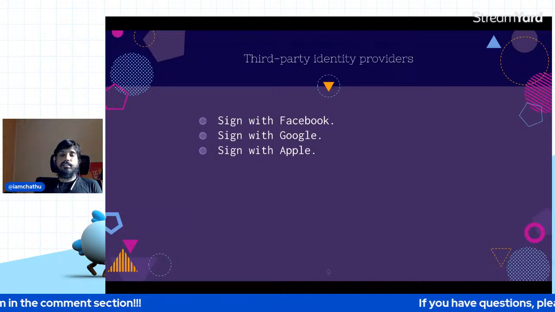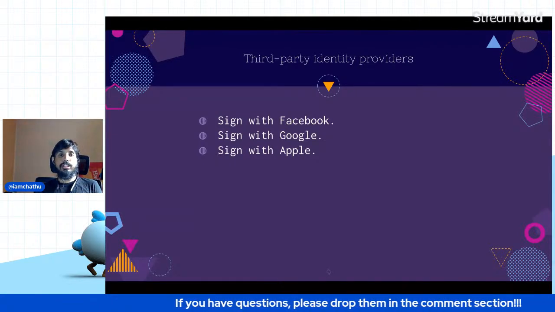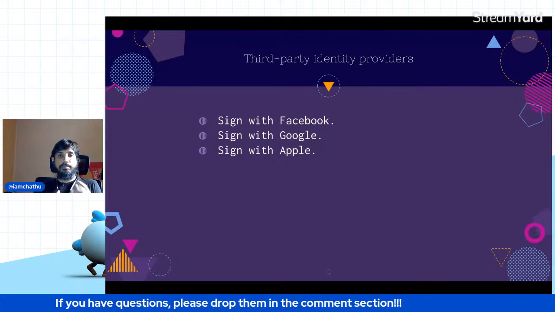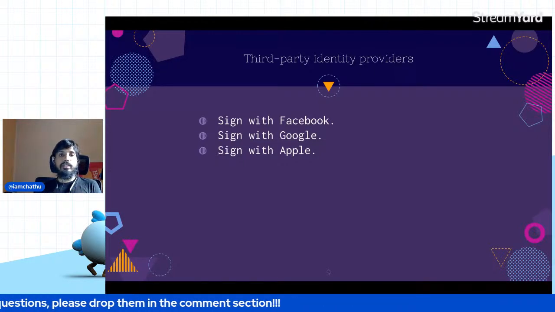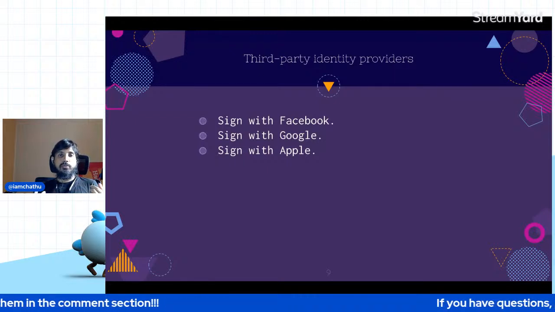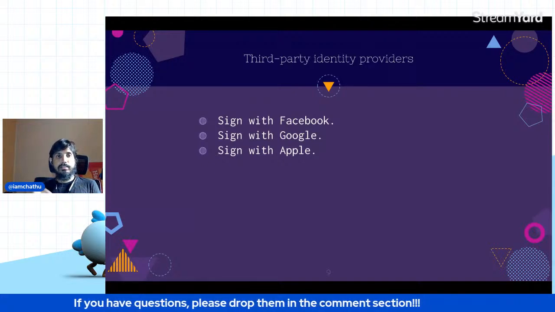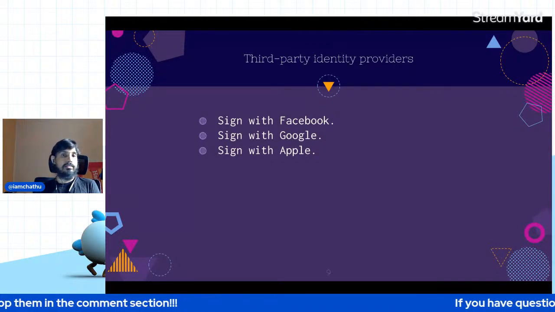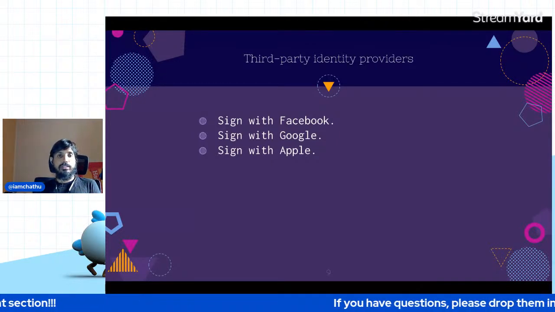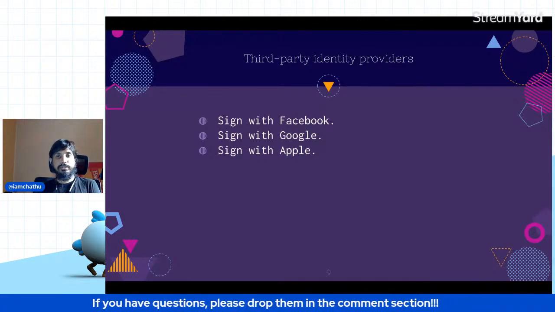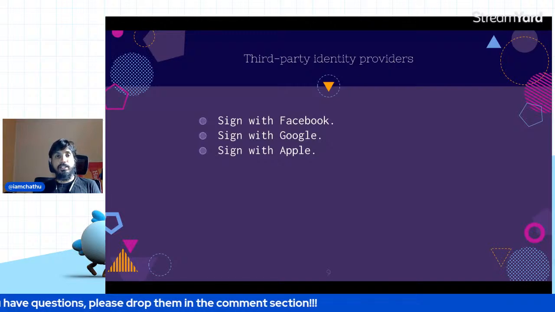But when it comes to this, there are several providers. Even Sign in with Twitter is available, Sign in with GitHub is available. It's based on the actual audience of your application to choose what kind of social identity providers you will need to allocate. So there are some services which only allow these kinds of identity providers to log in, and some still allow logging in with email and password. So it's completely up to you to decide what kind of strategy you're going to go with for your application.